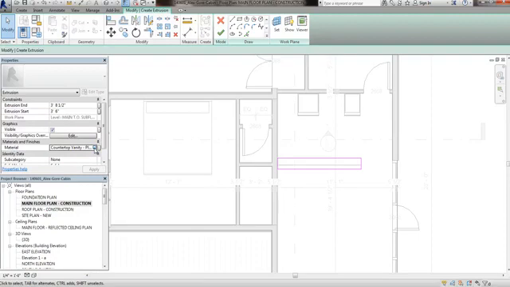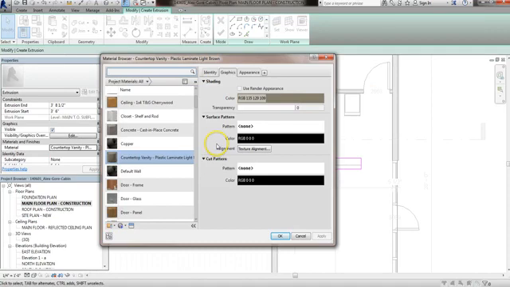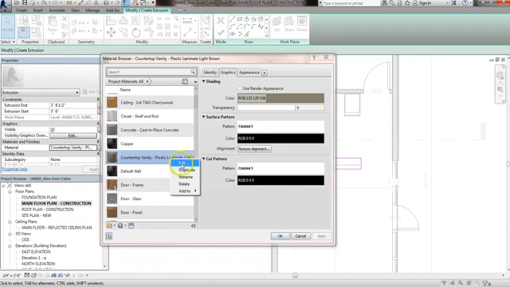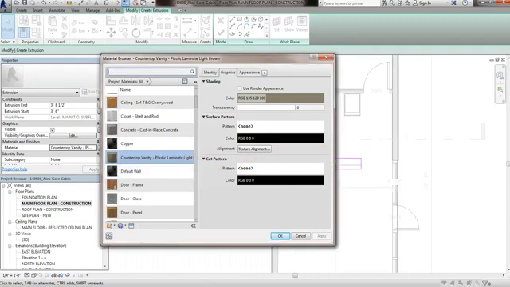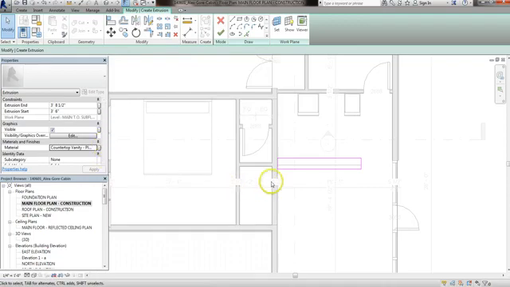If we wanted to change that, we just click in the material, search for another material that we wanted, and mine popped up over here. So then you could change it. You could click on a different material. You could edit this material. And I think that's popping up on a different screen that I don't have right now. And that's something we'll go into later. But anyways, for now, you can just assign a material, use the countertop.